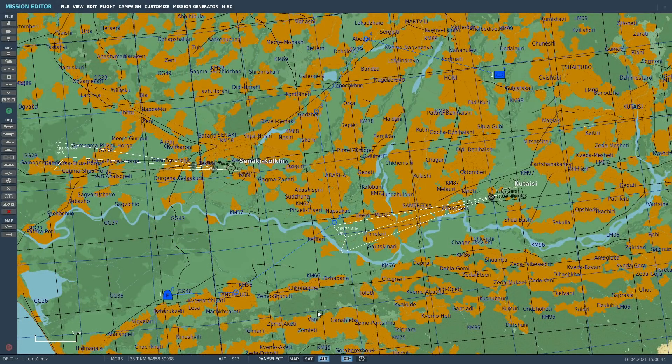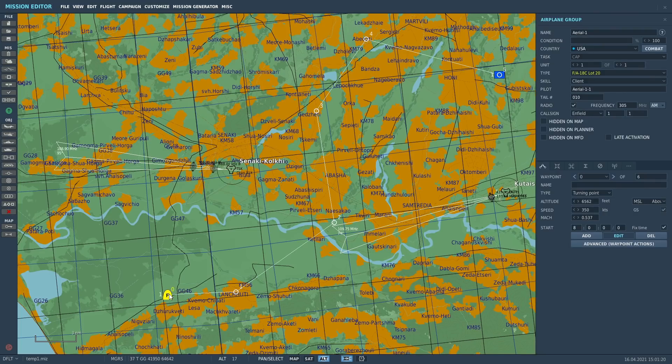Hello everyone, hope you're all doing very well. It's April 2021 and we've got a new autopilot mode in the FA-18C Hornet — it's coupled mode. This is a really interesting mode; it allows you to completely automate various parts of your navigation, allowing you to focus on other things. So let's show it to its limits.